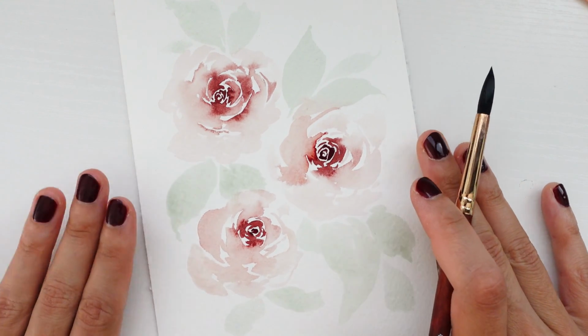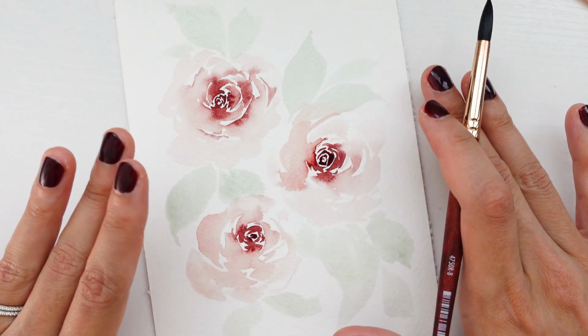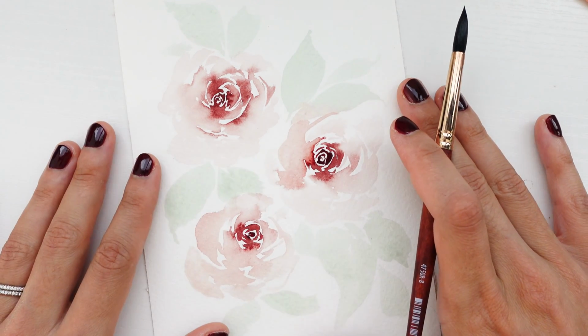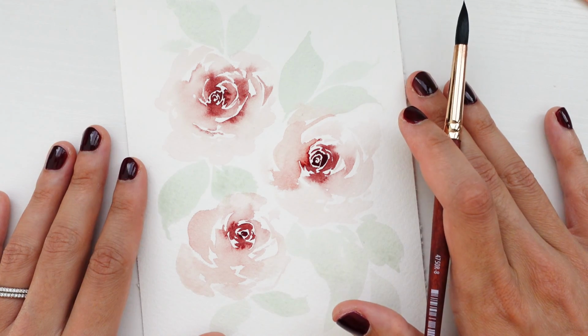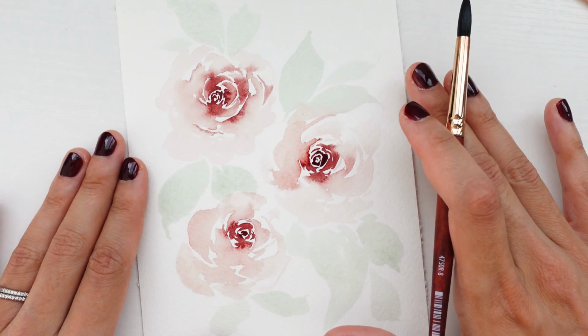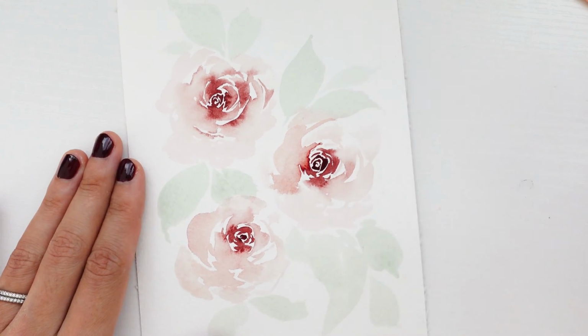All right, so that's good for that first little layer. Again, it's just kind of a background to add some depth. So you don't want these leaves to be too punchy because we want to leave room to add darker elements on top without it being too busy.